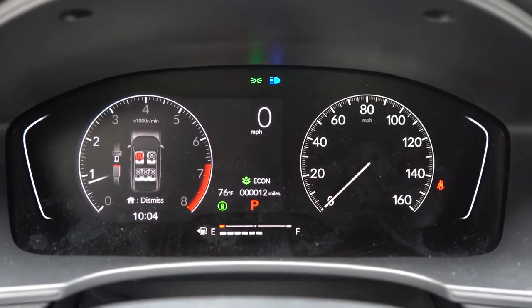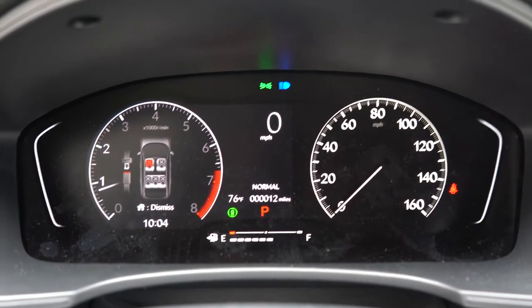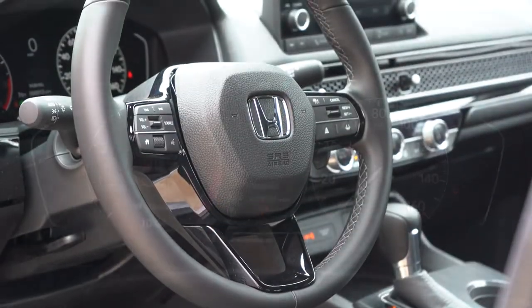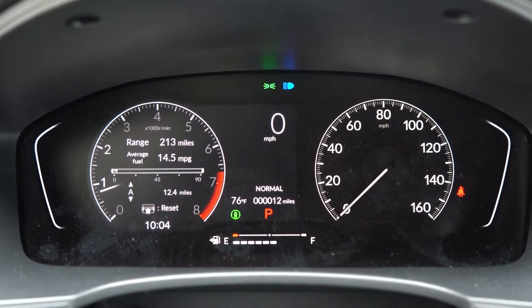Speedometer is on your right, tachometer is on your left. There is a digital speed readout front and center. You can also adjust what is on the left portion of the gauges by using the steering wheel mounted controls. It gives you trip A, trip B, how many miles you have left until you hit empty, some radio information if you wanted it, when you need your next oil change, the list goes on.